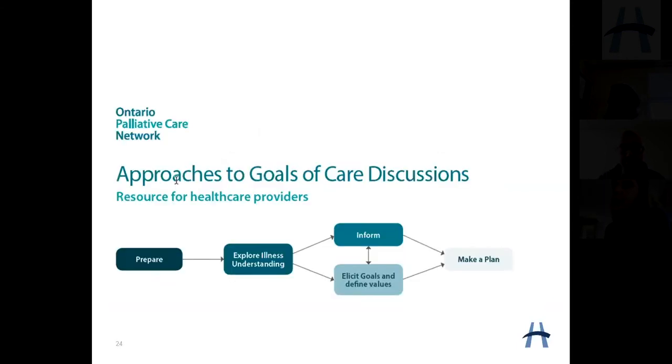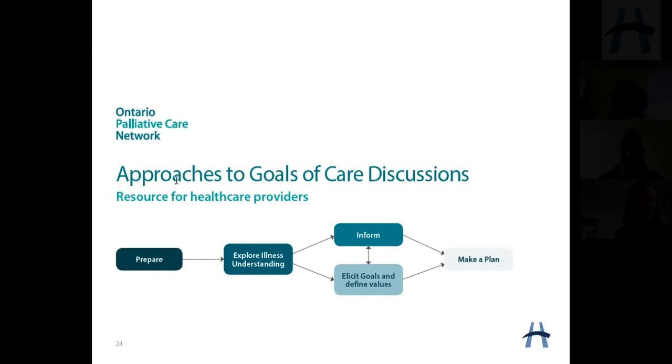So to summarize, the goals of care discussion ensures a person living with a critical, chronic, or life-limiting illness understands the serious nature of their illness, while helping health professionals understand the patient's values and goals for their care. These discussions often focus on the current clinical context and ensure the individual is better supported throughout their care journey, which is ultimately important. Goals of care can provide the basis for treatment decisions and informed consent, and the creation of a plan of care that feels right for the patient and is supported by the healthcare team.